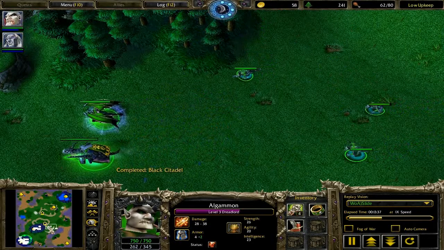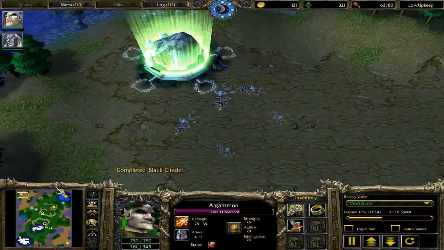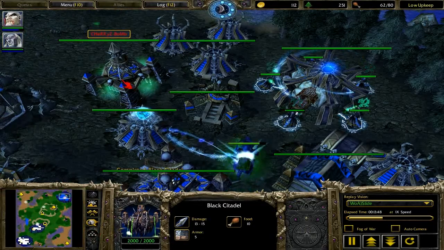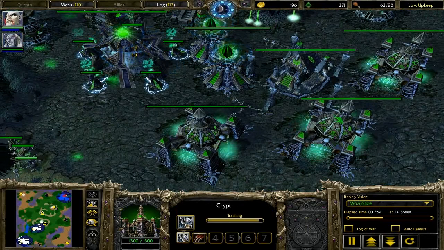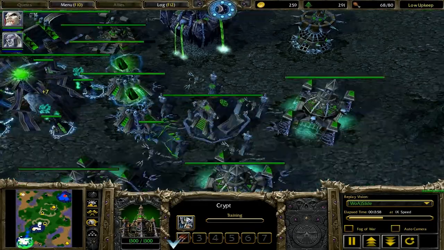And now he's trying to expand with his Acolyte here now, but I'm scouting with my illusion, so I'll be alert of that relatively quickly. And now I'm in tier 3, and now the tech advantage that he had is really leaving him. And he's coming in just a little bit late because I'm starting to be able to counter him.